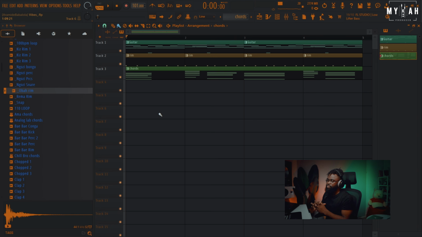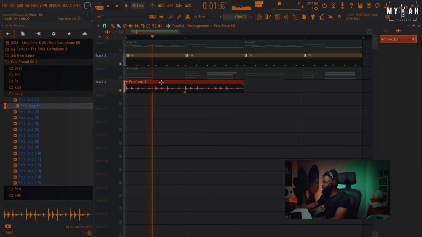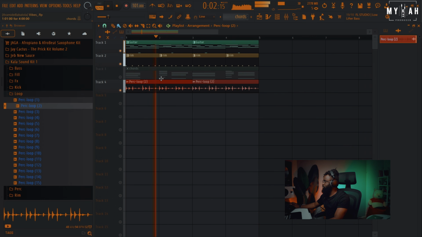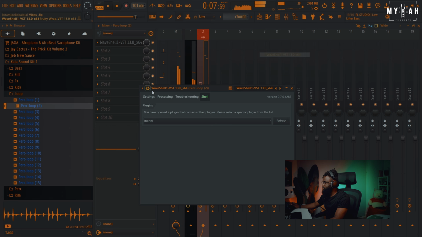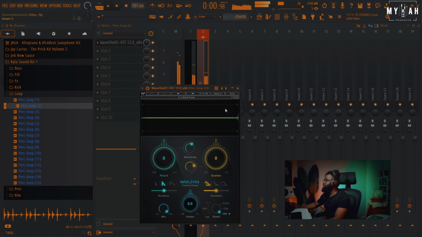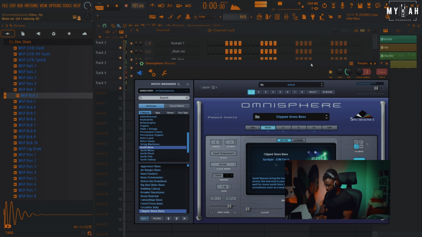Next thing I'm going to add in some nice percussion. And guys, once you have a nice guitar vibe, trust me, everything is just going to fall in place. Everything's just going to sound amazing. So I think I want to go with this. Let's see if this works. Yeah, nice. Yeah, I'm going to use my Smack Attack to tighten that up. So let's see.